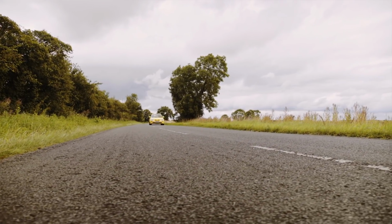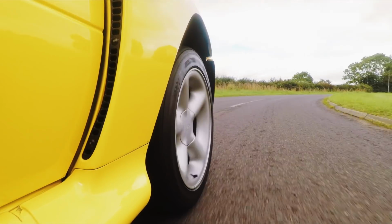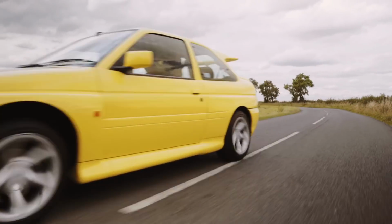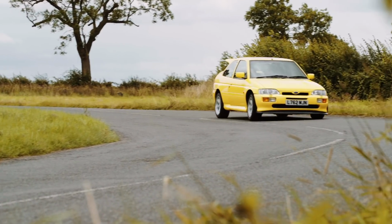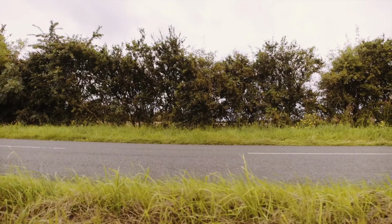The standard car came with 227 brake horsepower. This car's actually had a stage 1 conversion, so it's up to 280 brake horsepower. You have to really press the throttle all the way down, and that might sound like a very odd thing to say, but in most modern cars, the throttle tends to be all about the top bit, so you get that response, and obviously turbocharging's moved on as well. So here you've got to flex your ankle a bit.